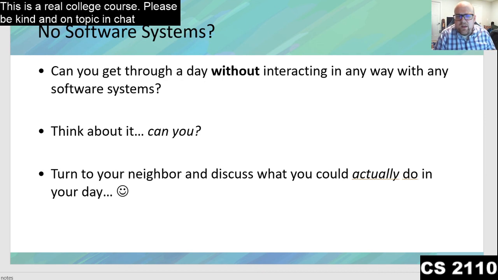And this is important because software is all around us, yet software fails frequently. Could you go through a day without interacting with any software systems? Now you may be thinking, yeah, I could put my phone away for a day. You have a software system running the air conditioning in your house, assuming you have that. If you don't, I apologize, because I know it is hot right now. There's software that runs my refrigerator. My alarm clock has software.